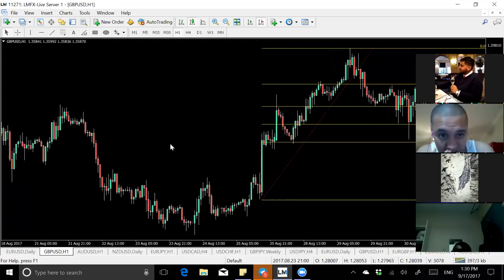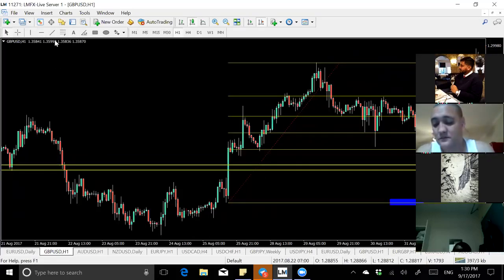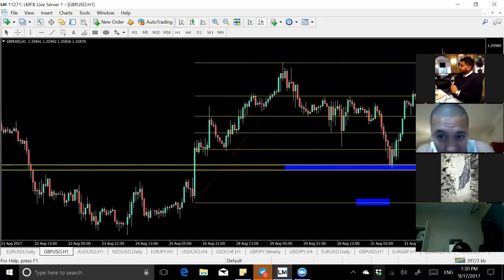But if you were just a little more cautious and you cared enough to draw your true support and resistance there, this wouldn't have been a surprise to you. And you wouldn't have sold at that candle break of 61.8. You would be like, okay, it's just touching the support and resistance. I want to confirm if it's going to break that. And then you would have been smart enough to buy at the next candle.